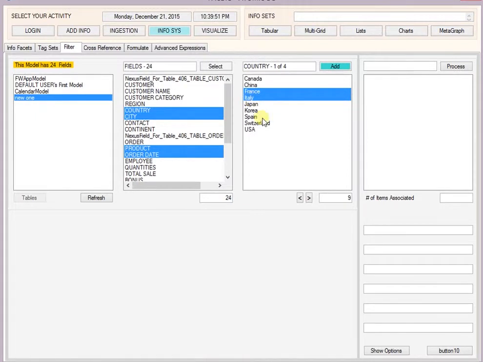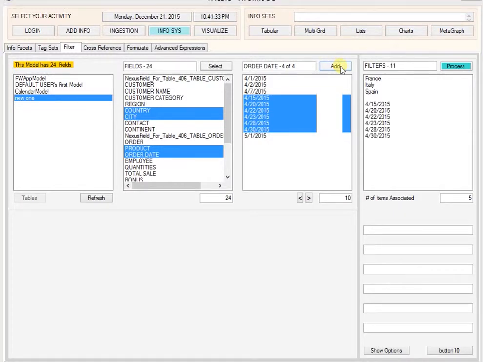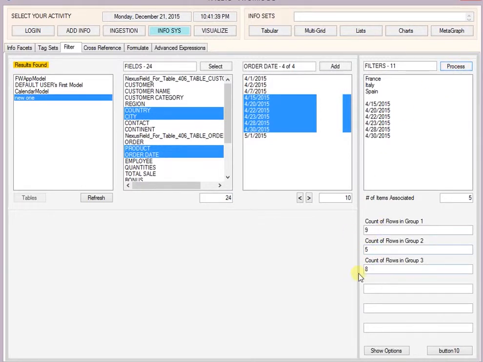If we choose we're only interested in Europe, for example, the subset of results automatically reduces to those associated to the filters that I've added as I add them, which means I can never get a wrong answer. I only have European cities, only the products that were sold in Europe, only the dates of the orders that happened in those countries. So let's minimize the subset even further. We can then just process the results, and we'll automatically see that we got results from all 3 tables. We go to Visualize now.